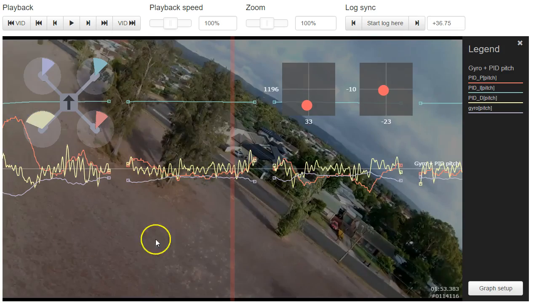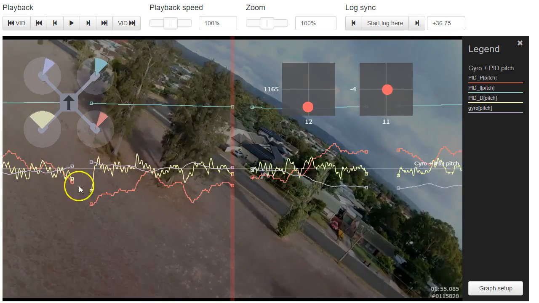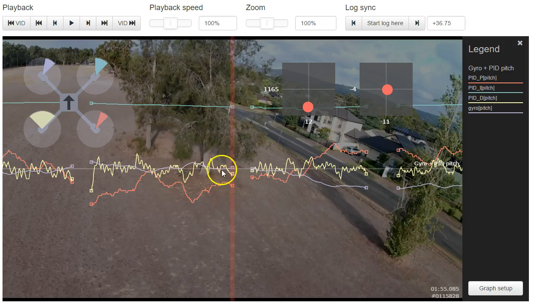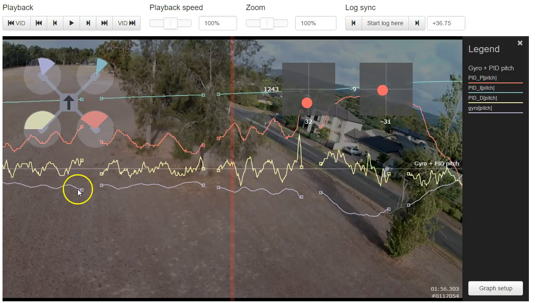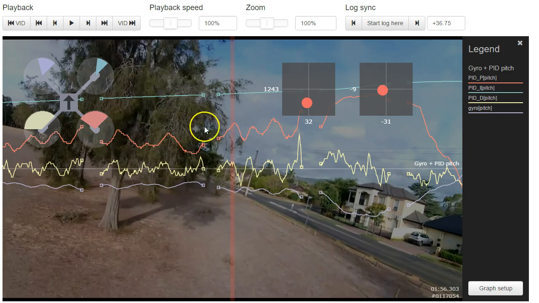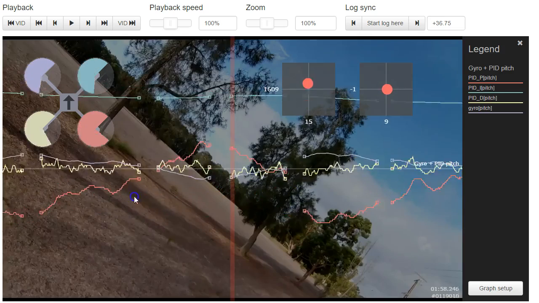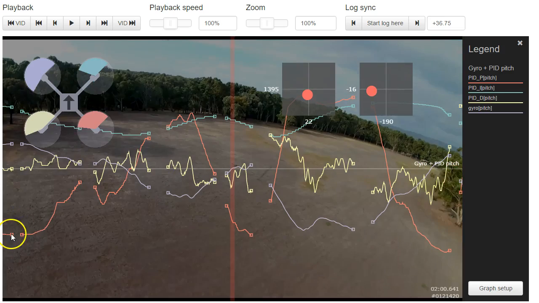It looks a little underactive to me, just in terms of its overall magnitude. See how P is way off the mark here, but D is kind of just low. You know, it's down here. P is up here, D's down here. I'd like to see D be a little more active. But don't even touch that until you get your P and your I sort of dialed in.